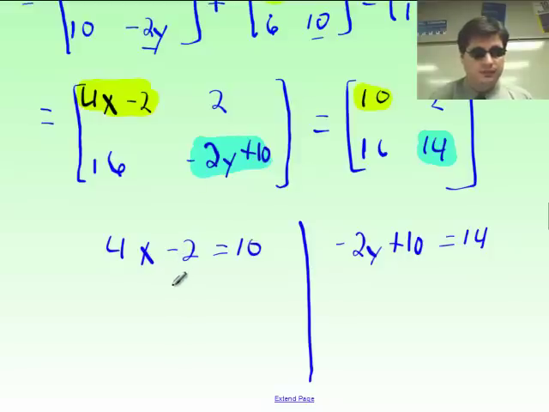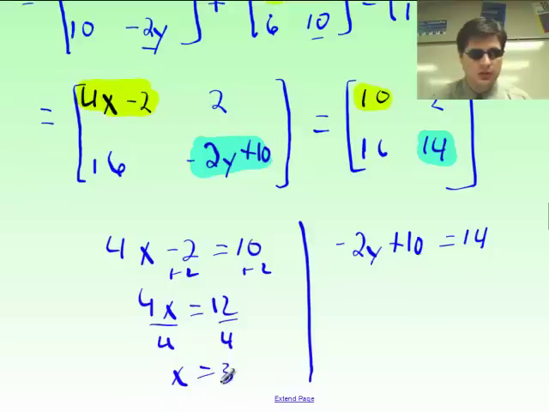Now we just solve them. So I'll add 2 to both sides. I have 4x equals 12, divide by 4, and x is equal to 3. And our next one, I'll just subtract 10 from both sides, leaving me with negative 2y equals 4.